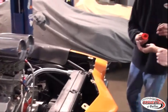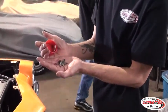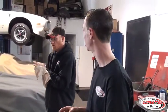Oh yeah, here's transmission parts, by the way, from the last little trip to the track. Pulled that out of the transmission pan itself, so it's definitely time for a transmission. Car went 1160 on the motor. Had 2 stages of nitrous on the car, hopefully on the first stage, which is what, 175? 175 horsepower on the first stage.